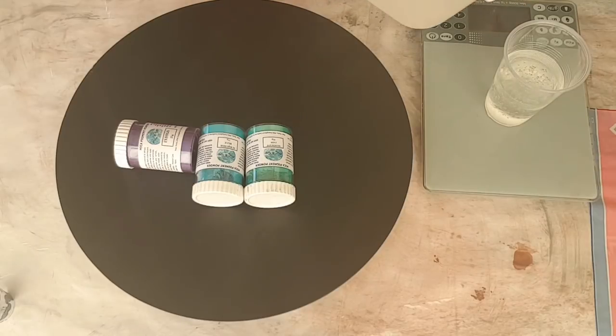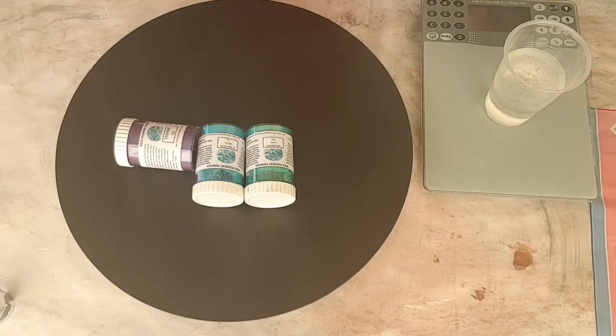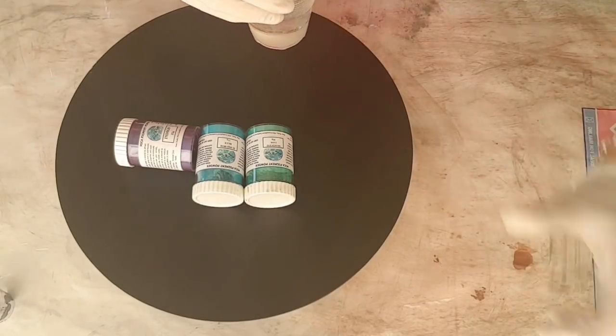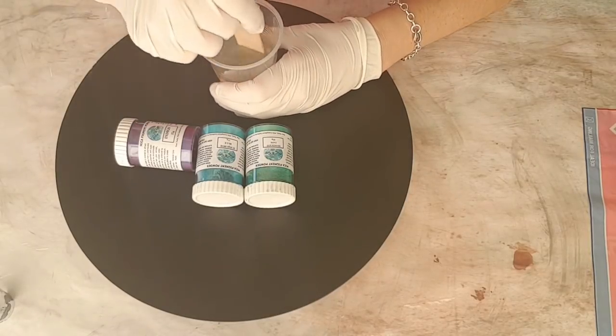Oh, that's gone up a little bit, 130. Sorry, let me just figure it out. I'm going to add a little bit more of this one. This is 129, so I need to add 3 more mils to it. That's it. That'll do. These always give you a little bit of give, so if you go a little bit over or a little bit under, it doesn't really matter, so it's all cool. So I'll just stir now while I'm talking.